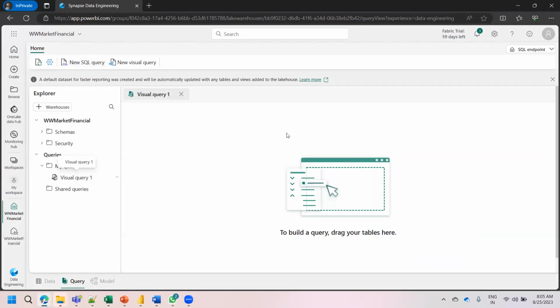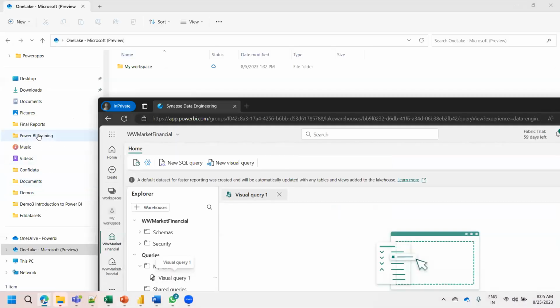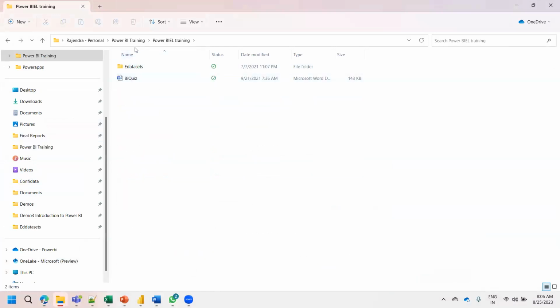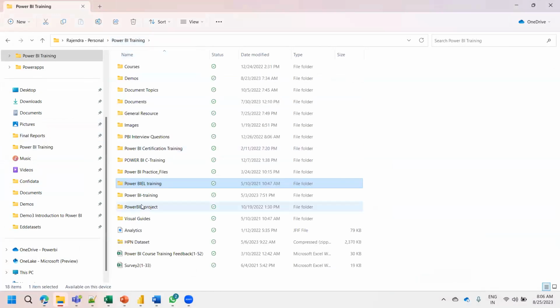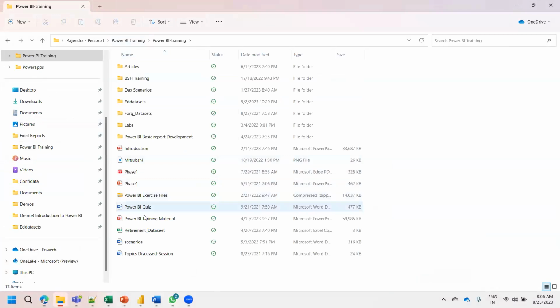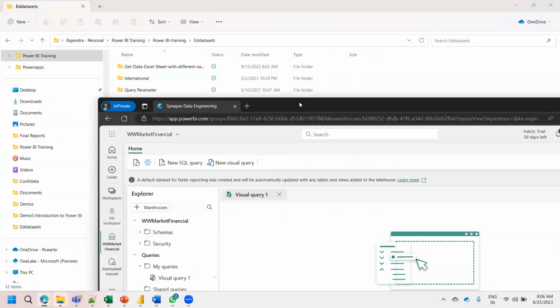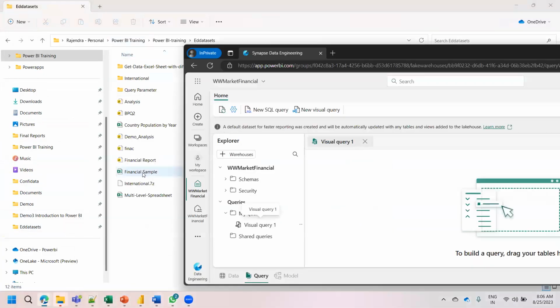Let me import it. It's a kind of drag and drop as well, so you can try to drag and drop.